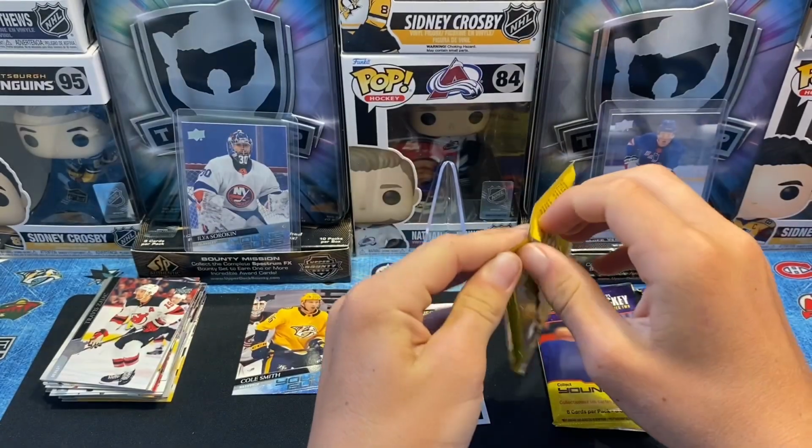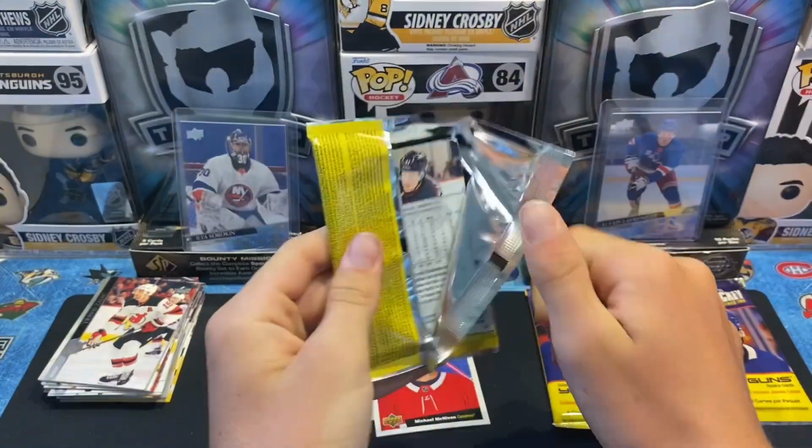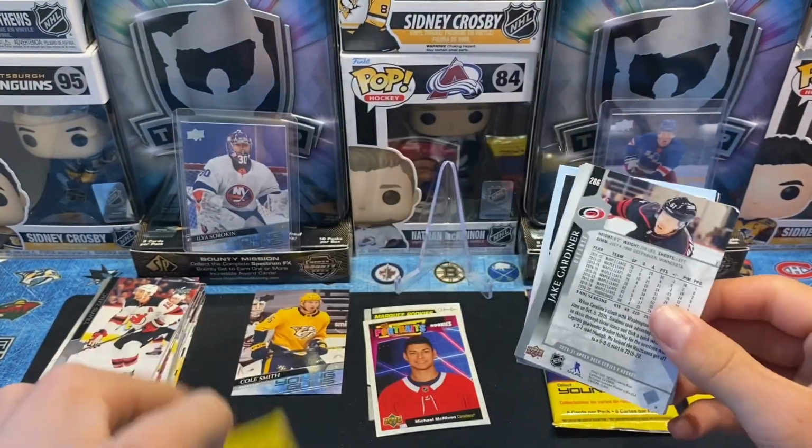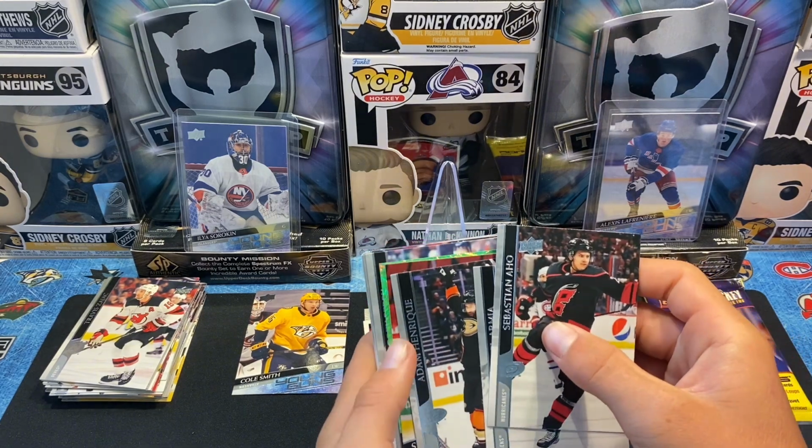Maybe we can get one more Young Guns. Or they do still have the jersey cards in here. 23-24, they make it impossible to get them. Oh, we have our Green Dazzlers. Let's see who we can get here.